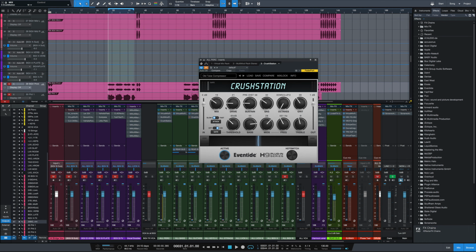Now in the context of the full mix, I'm actually going to dial this mix up a bit. By itself it doesn't sound so great, but in the context of the full mix it should sound like it's really filling things out. We'll start with it bypassed first. Things just get a little bit more definition with that effect engaged.